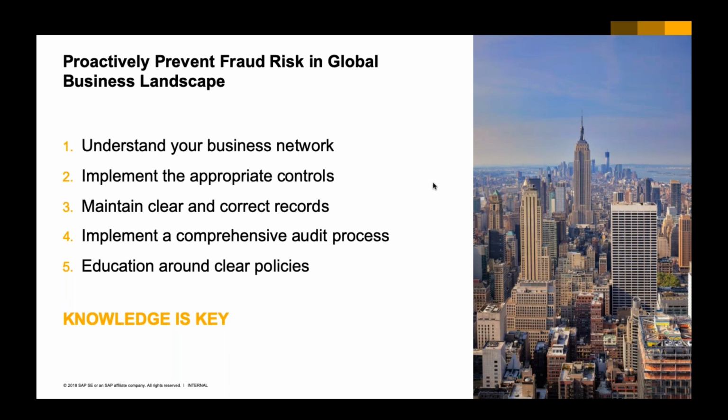The third point is maintaining clear and correct records. So when it comes to your financial books and records, you must maintain reasonable detail that accurately and fairly reflects transactions surrounding foreign officials. Anything that is falsely representing or misleading can lead to an enforcement action. In addition, internal controls must be in place, meaning you must be able to provide reasonable assurance that the transactions are properly authorised, recorded and accounted for.